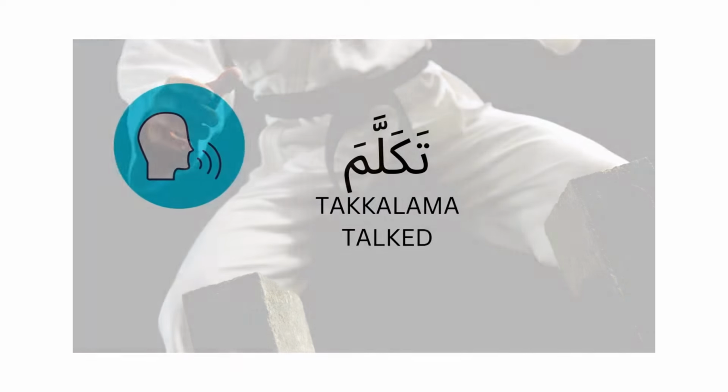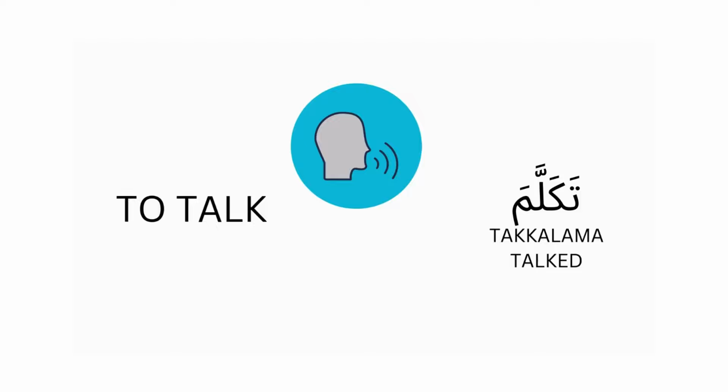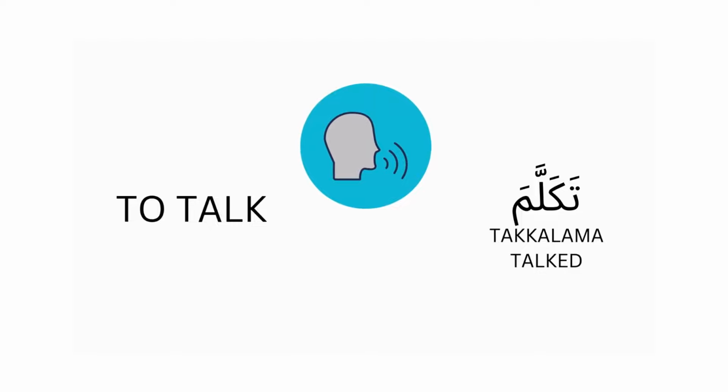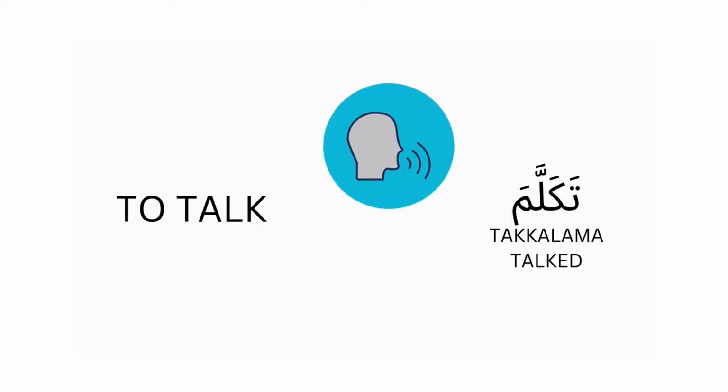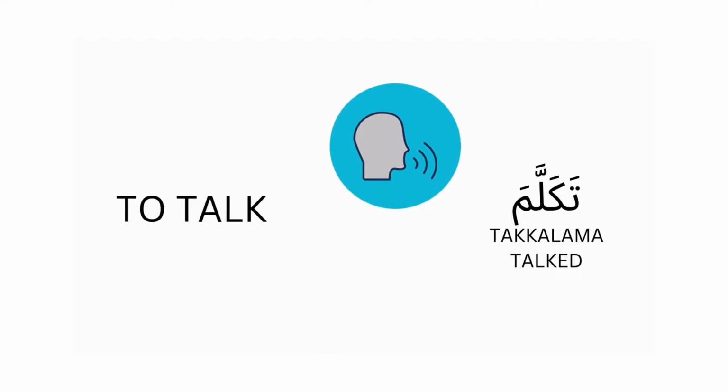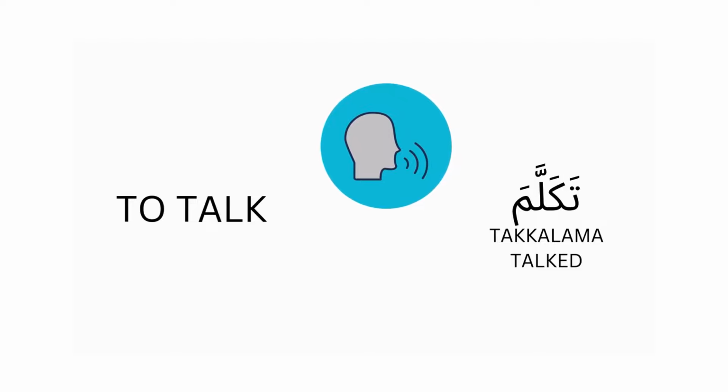The verb تكلم means talked. The infinitive in English for the verb talked is to talk. In Arabic, on the other hand, the infinitive takes the third person masculine, which is هو. So the verb is تكلم. This form of the infinitive in Arabic is the easier way to start from, because we need prefixes and suffixes in order to come up with a proper conjugation for each pronoun. We will be focusing today only on the pronoun أنتِ.